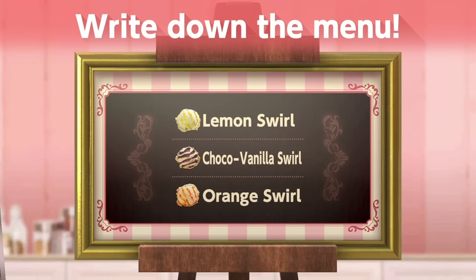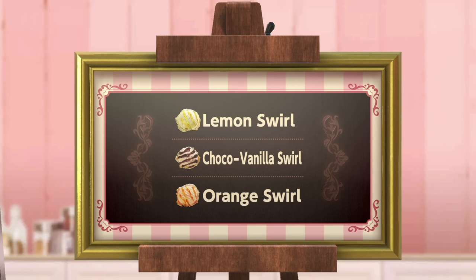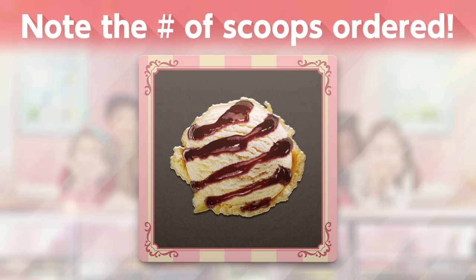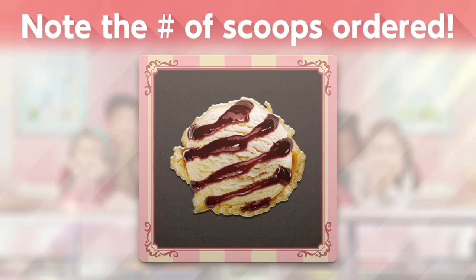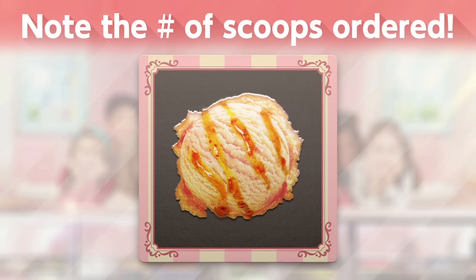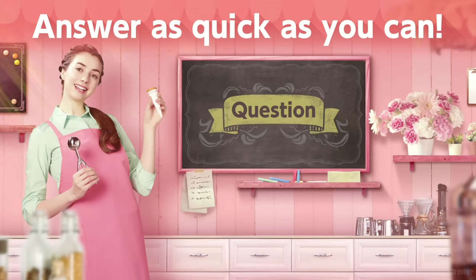Write down today's menu. You'll be needing it soon. It's almost opening time! We've got customers! We want ice cream! Choco vanilla swirl! Orange swirl! Lemon swirl! Choco vanilla swirl. Choco vanilla swirl. Lemon swirl. Lemon swirl. Lemon swirl. Orange swirl. Orange swirl. That's all. Okay, tally up those orders and get ready to answer some questions.